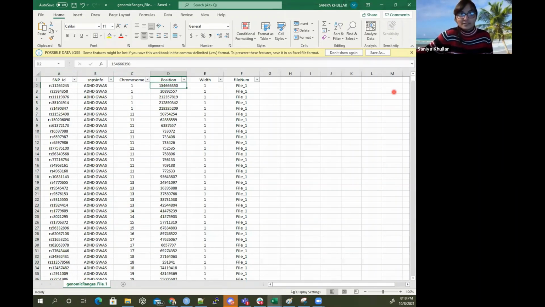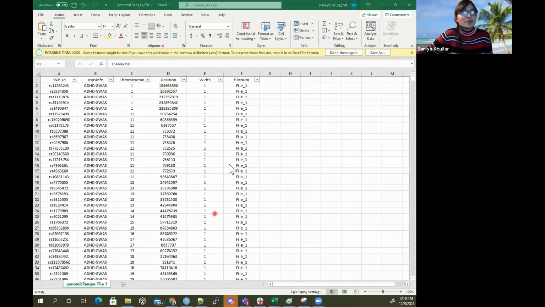Usually you can get one from the other. You can always find the position information from the SNP ID, and vice versa, you can map between the two. So the SNP ID is going to tell you the chromosome and position, and you can also use these to infer the SNP ID as well. And that's just a unique ID.